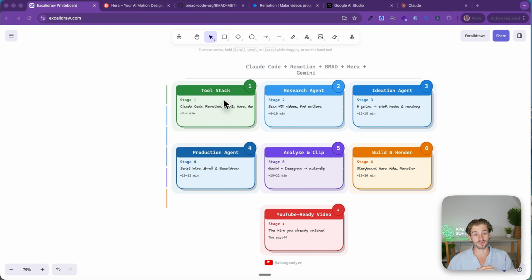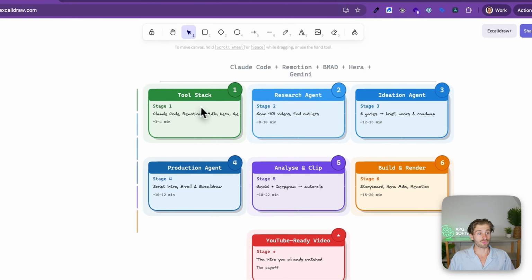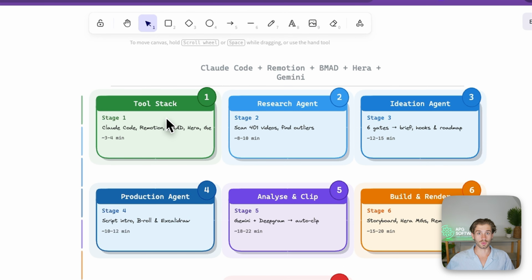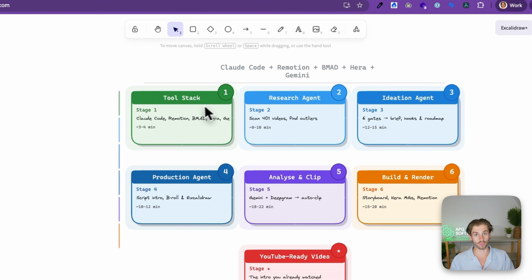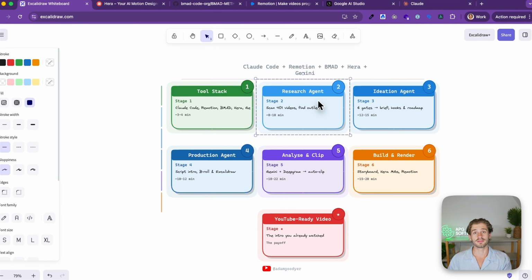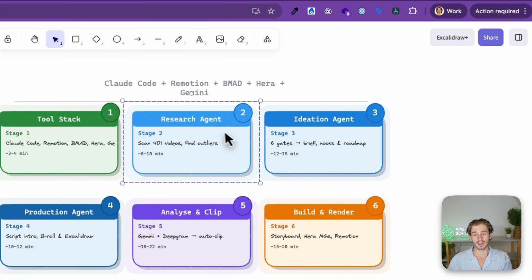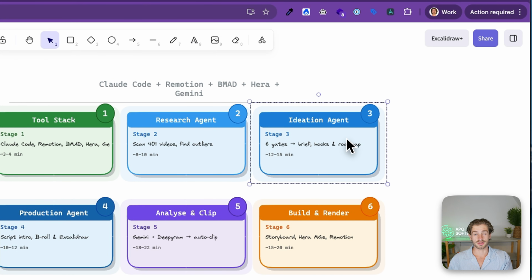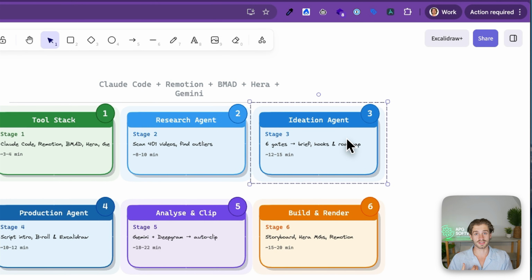So what we'll be covering first is the 5 different tools that we'll be using to automatically go from raw video file all the way through to animated, edited, clipped video ready for YouTube in one step. First, we'll be covering the research agent. This is the agent that's going to do competitor research and help you build ideas for your video. Number 2 is the ideation agent. This agent will actually be building you your scripts, your content ideas, your B-roll ideas, and everything involved in information that you need to actually film that video.